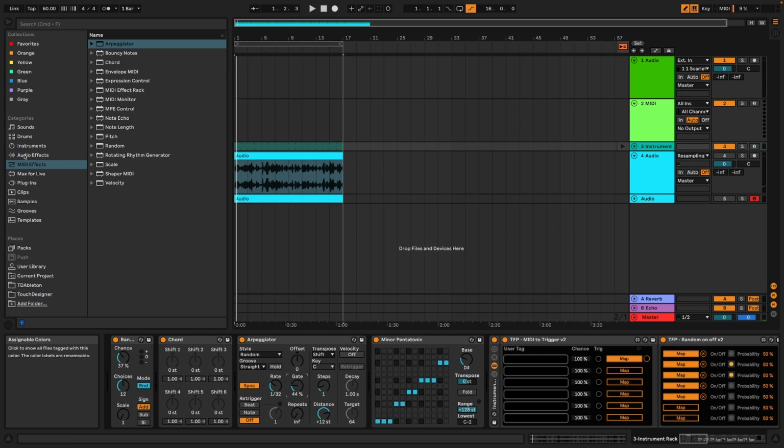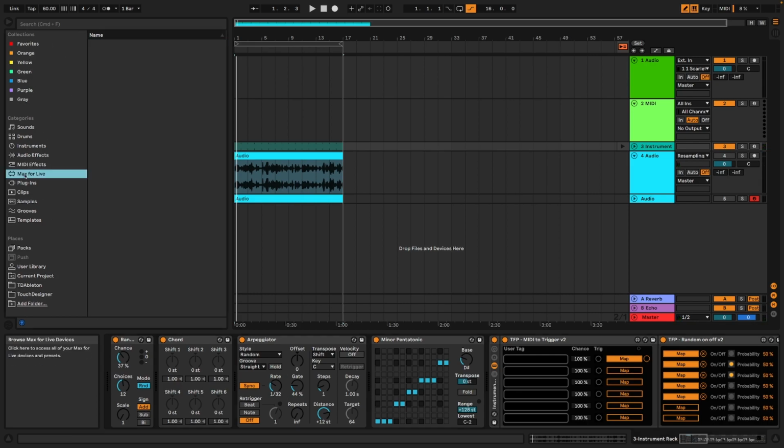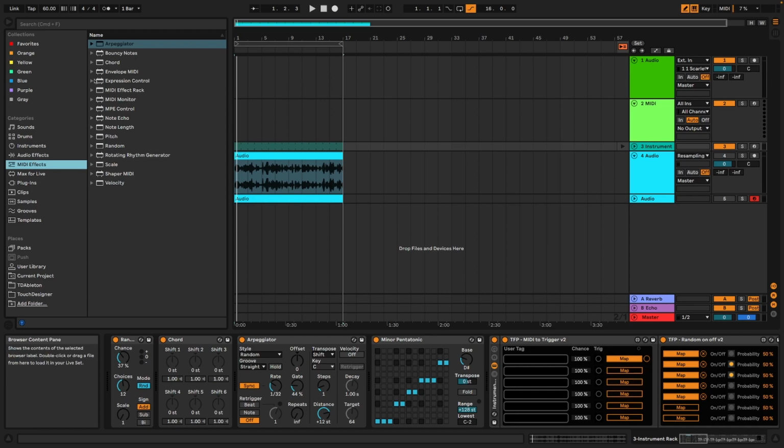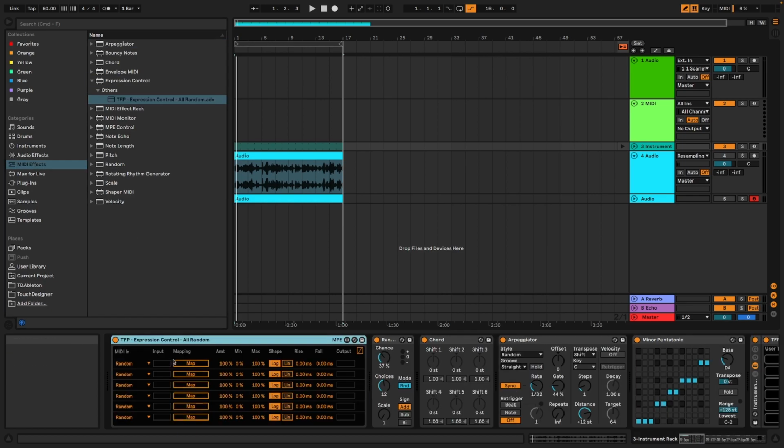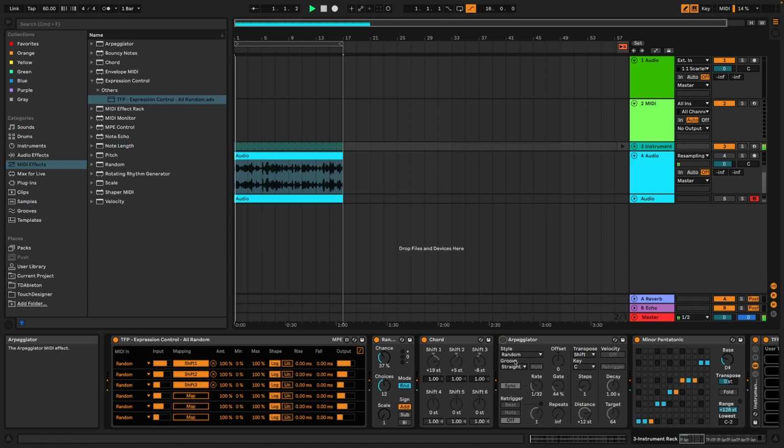And now we're going to need some more of these effects. So we can take the expression control. So when a MIDI note comes in, we create a random chord. I'm going to turn the arpeggio off for the moment.